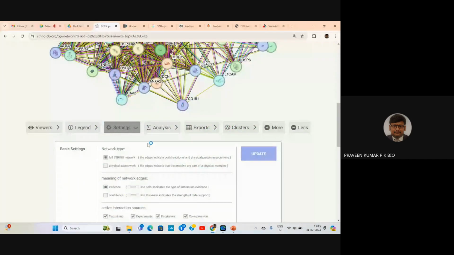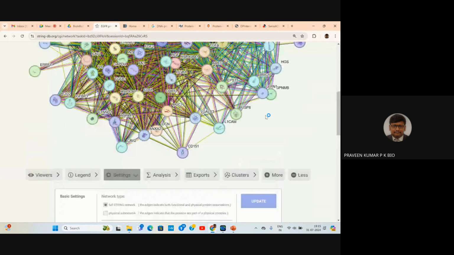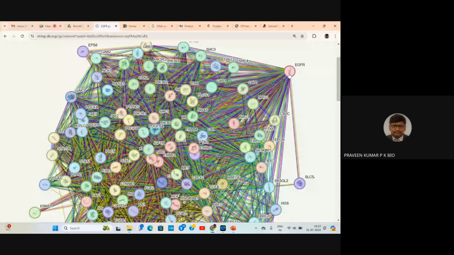If you want to know how exact the protein-protein interactions and gene interactions are, all these things come under systems biology. It's a product of systems biology. If you want to specifically target this gene, say a person is suffering from a specific type of cancer and EGFR is the major gene, then you can't simply develop a drug and treat by targeting this receptor alone. One should also try to target the interacting proteins.